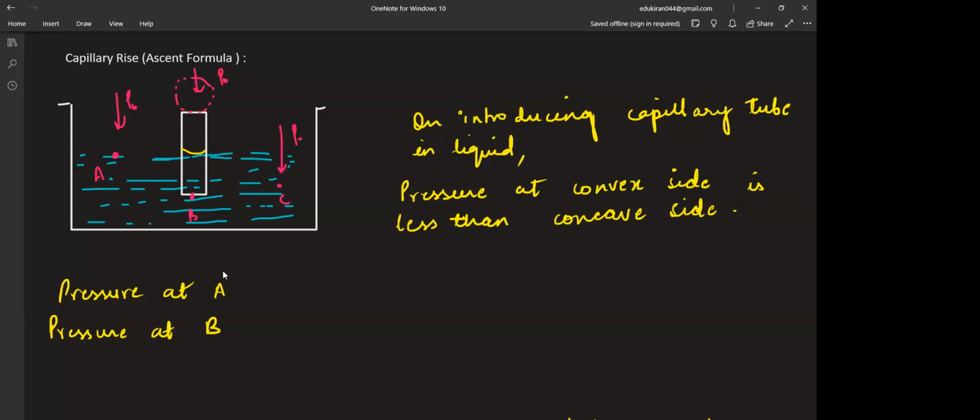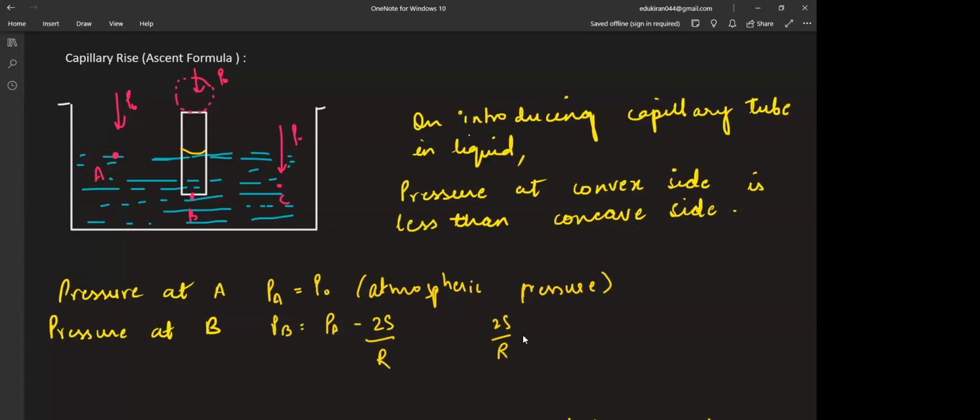Now, when we're talking about the pressure at A, this is not difficult. Pressure at A is simply P naught only, which is the atmospheric pressure. That's it. When we're talking about the pressure at point B, we'll talk about H rho G later. First, let us see just this point, B. At B, if I'm just talking about the pressure being exerted, not including the pressure exerted by the liquid column, I'll have atmospheric pressure minus 2S by r. Why 2S divided by r? Because 2S by r is the excess pressure.